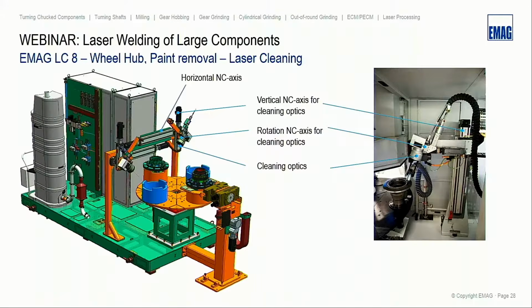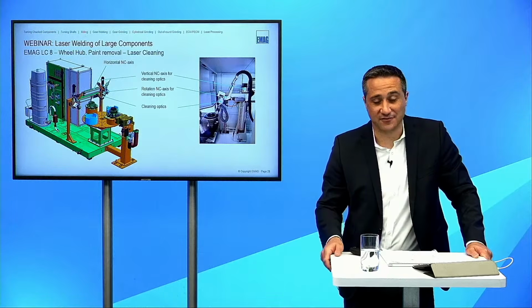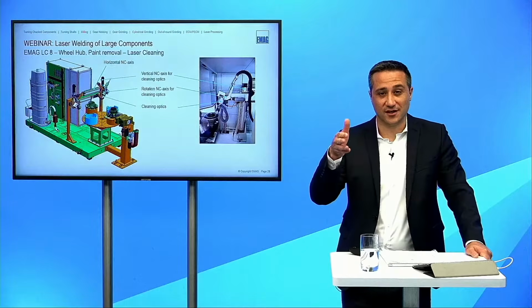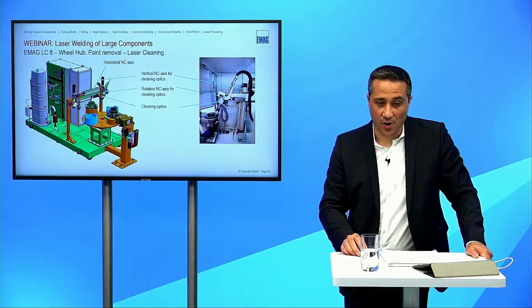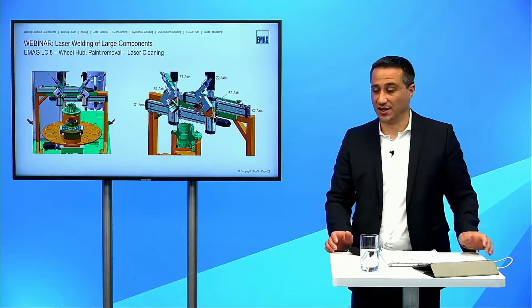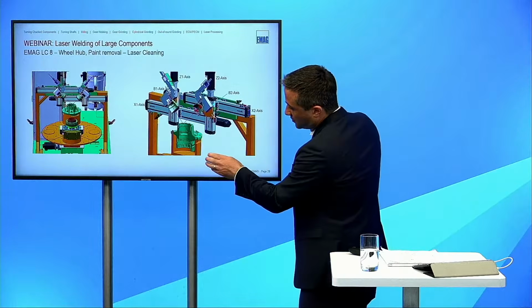If we open the doors or remove the sheet metal surrounding the machine, then you see the more important details. So we do have implemented 2 horizontal NC control axes with 2 cleaning optics, and all of those functions are again NC controlled to have at the end a very high flexibility to bring the cleaning head always to the right position in which we have to clean. And this gives us also a better idea.